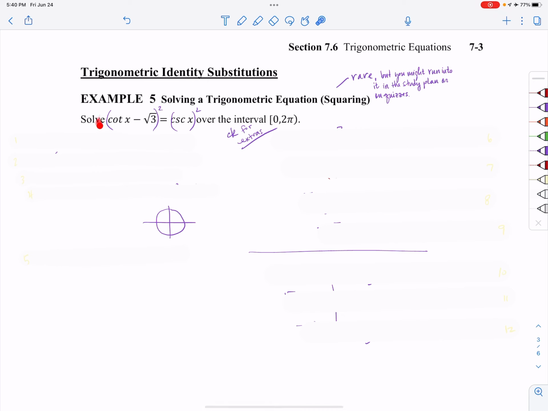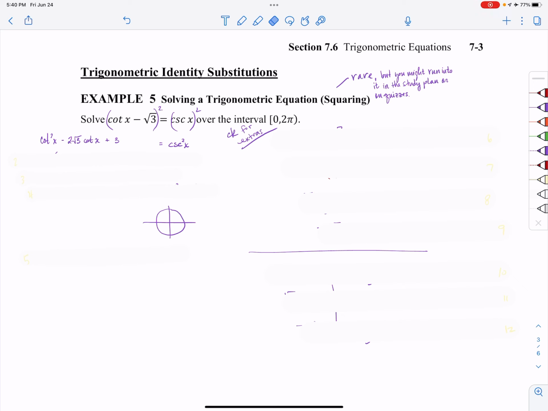Notice that the first thing we're going to do is square both sides. In order to square the left, I need to use foiling. I did not show my work on foiling. I just simply foiled and wrote down my trinomial after I foil. So understand I did foil there: first, outer, inner, last. And I also squared the right side of the equal sign as well.